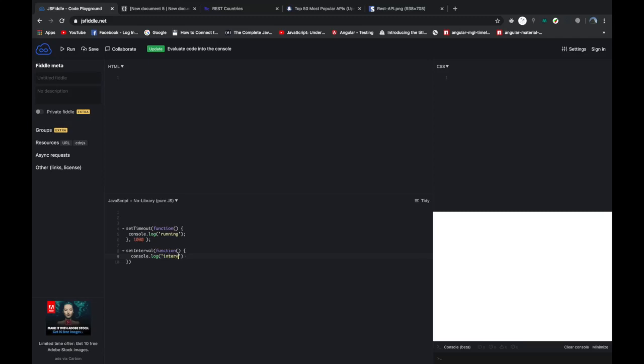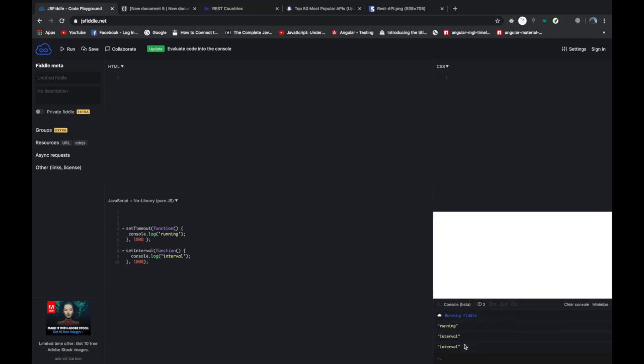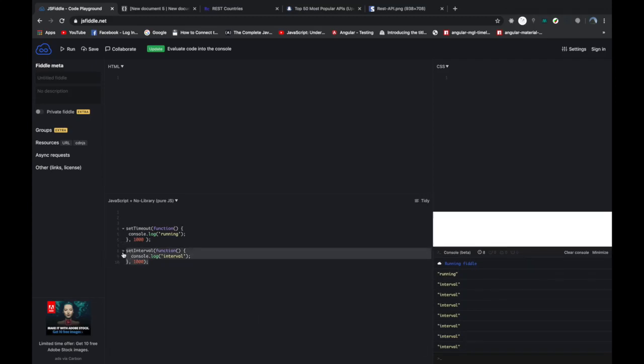We can see setInterval, and we can give the timer as 1 second. And now if I try to run it, what happens? So you see this, what setInterval does is it tries to run this function again every 1 second. So after 1 second it will try to run this function. So each second it will try to run this function. So that's the difference. setTimeout will delay the function, but setInterval will run the function again and again after this time.